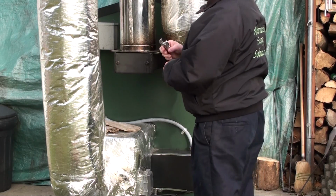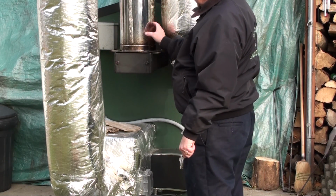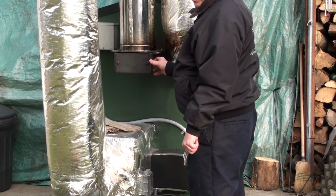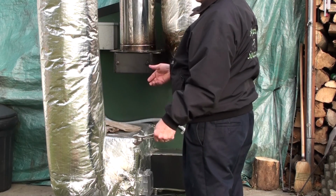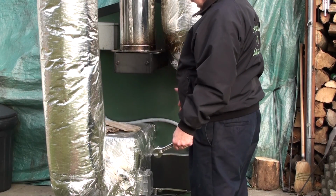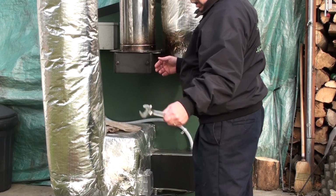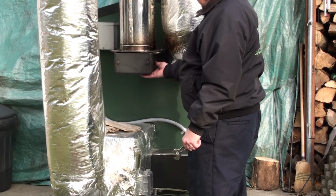So one of the aspects that you've got to look at is you're going to build up some additional creosote when you burn that way, because you're not getting complete combustion in there. The fan isn't running that often on the induction side to keep a nice hot fire. And so this is one area that you're going to build up.